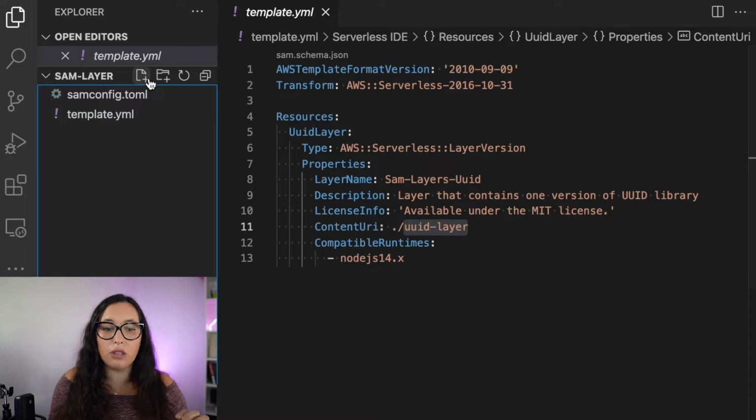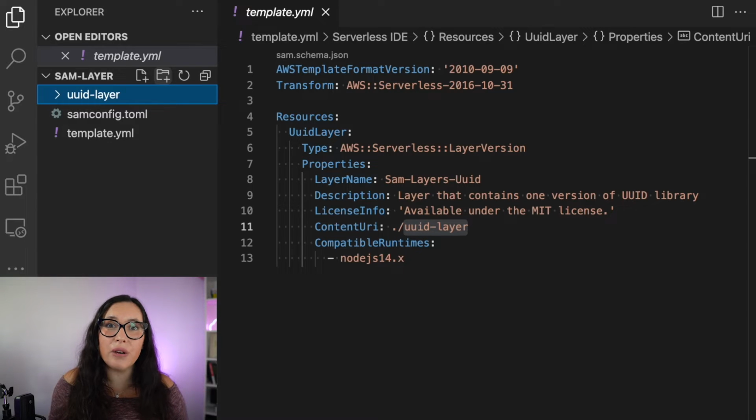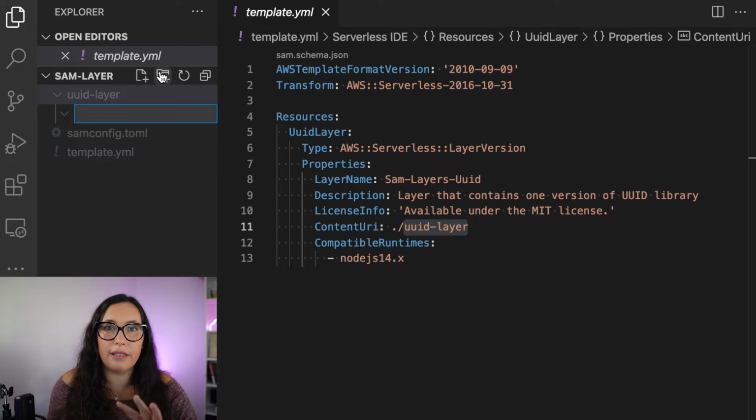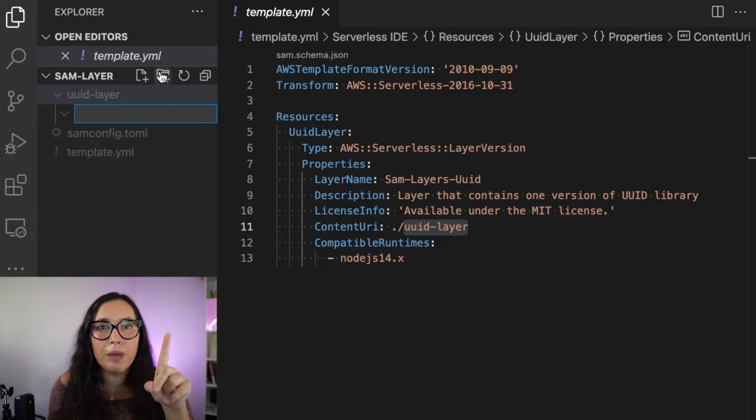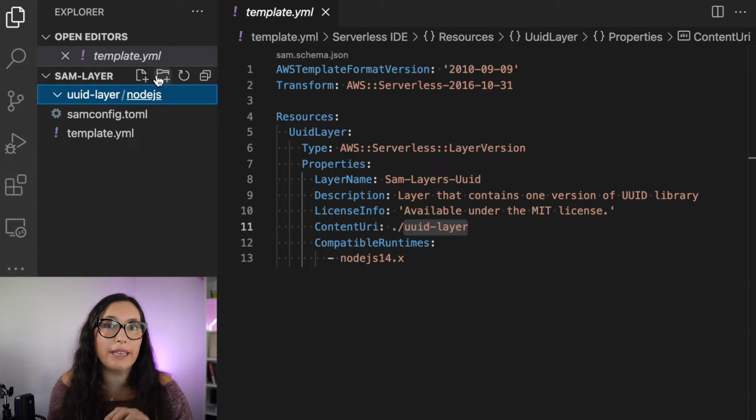Here then we have this content URI, and that's where the dependency will be, where the code will be. In our case, we will not have code because we are going to use UUID. So I will create a folder called UUID layer, and you can have this in the root as well. If you have a dot, you don't need to put your own folder. But here is the part that is very, very important for every Node project, is to have a Node.js folder. This is the documentation, how it works, because then this zip file will get extracted into the build part of your function where the dependencies are in Node.js.